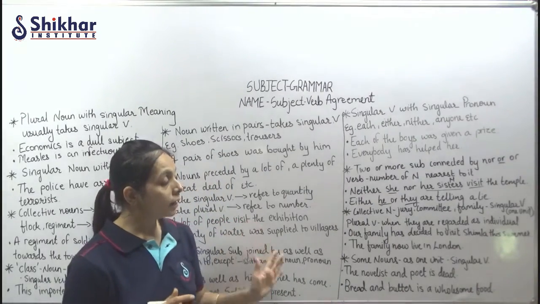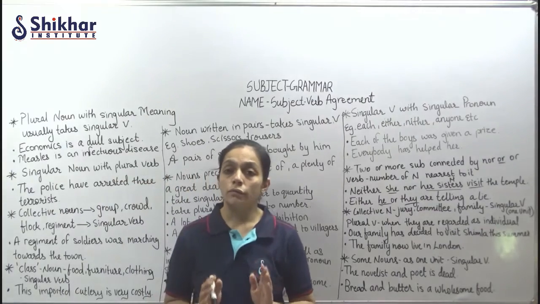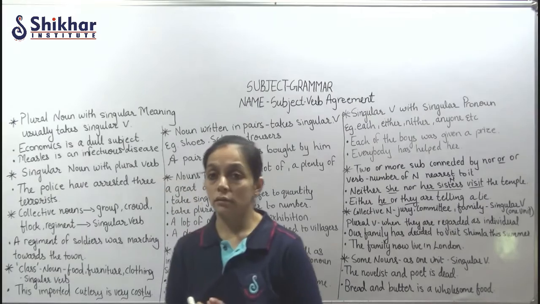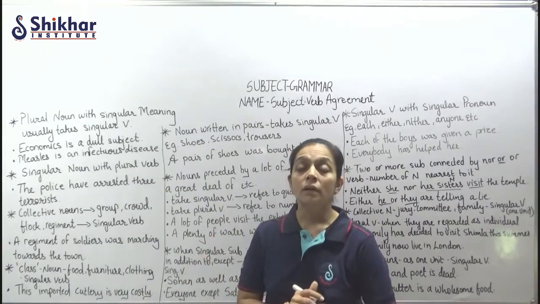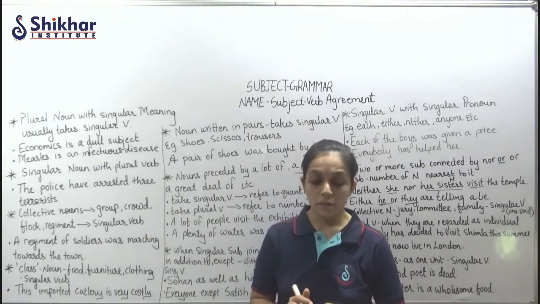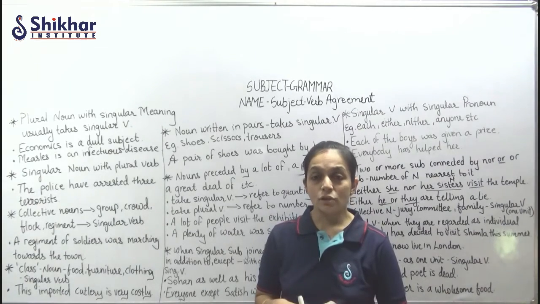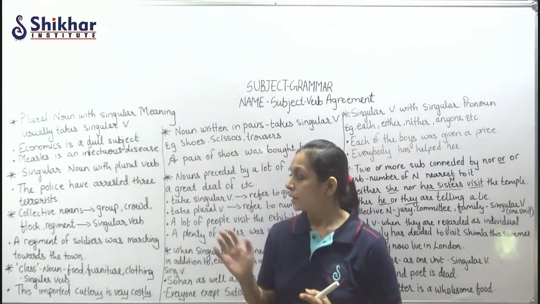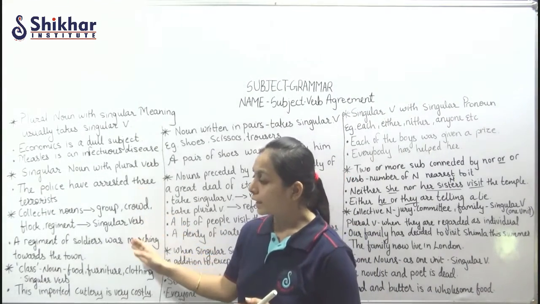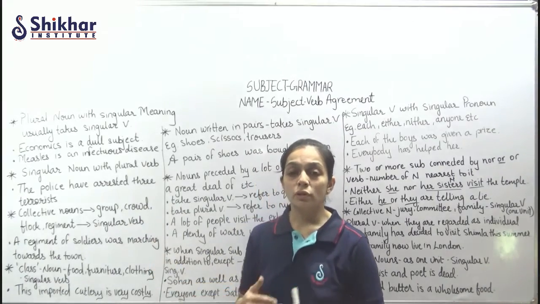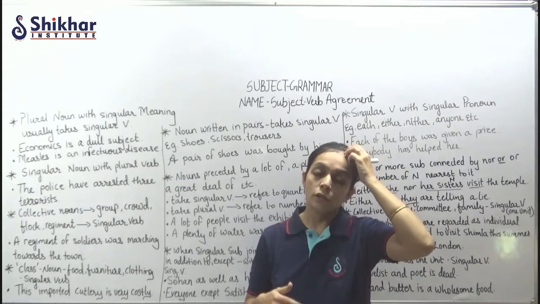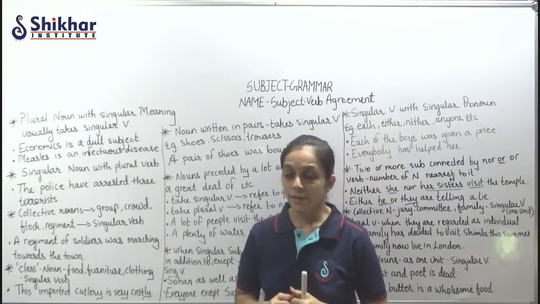Now I have explained to you the rules for the verb, subject verb agreement. In total, I think 21 rules we have discussed. Now one more exercise we will be doing based on this, so you will get a clear idea. And I hope all of you are writing these points also, so that whenever you try to solve the exercise, you get a better idea.